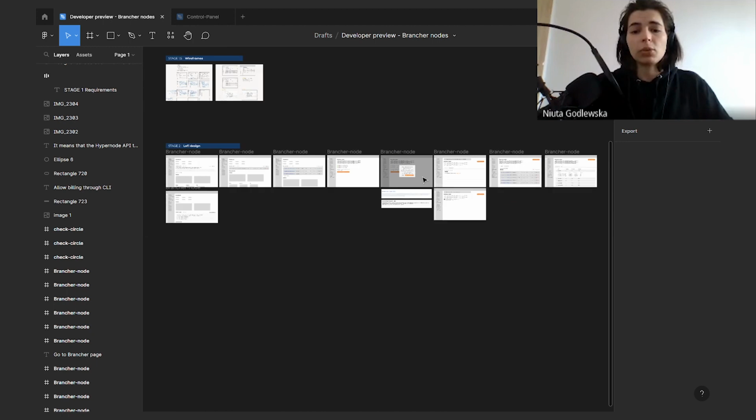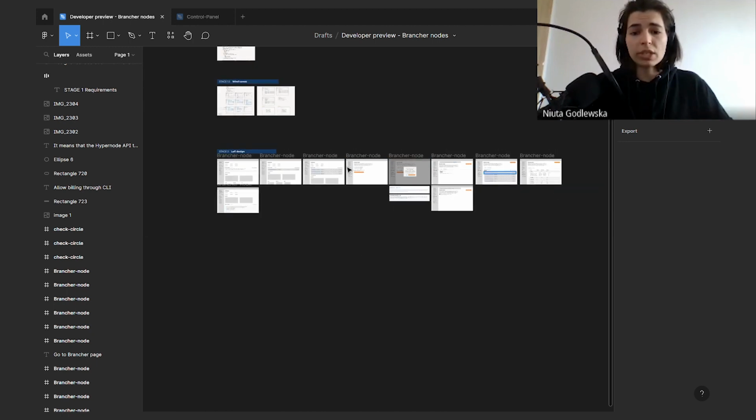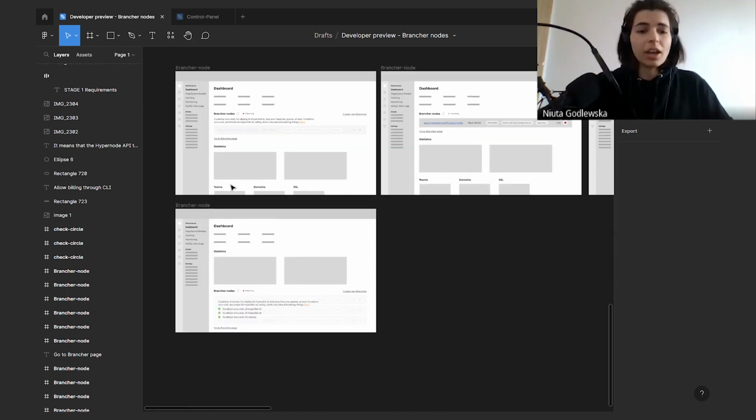So if you have your lowfi design, which looks like this, you can schedule a meeting with your developer team and start asking the questions that actually appeared in your head when you were creating this. Also, they will have a lot of questions. This is why lowfi design needs to be simple, because they will have a lot of valid questions.